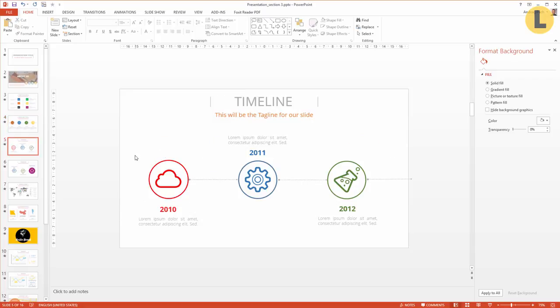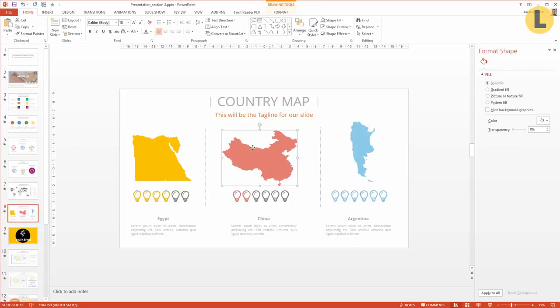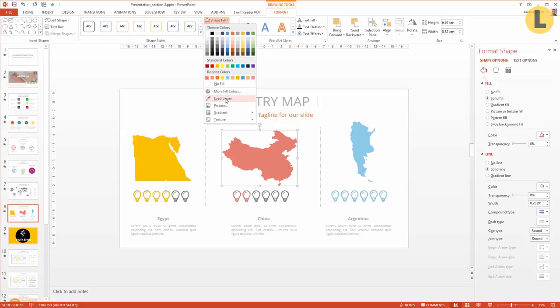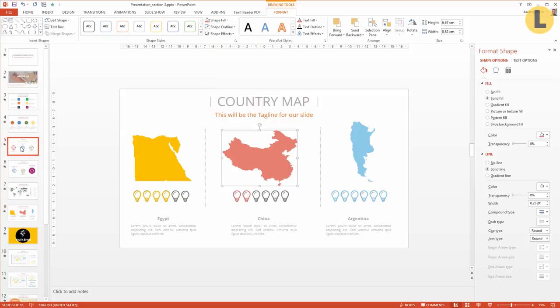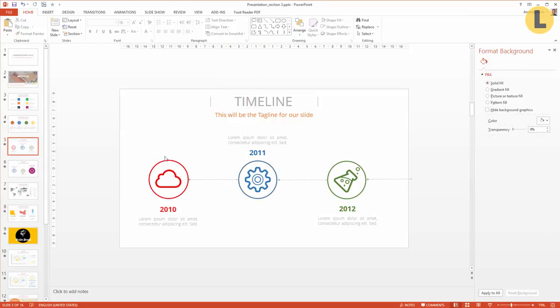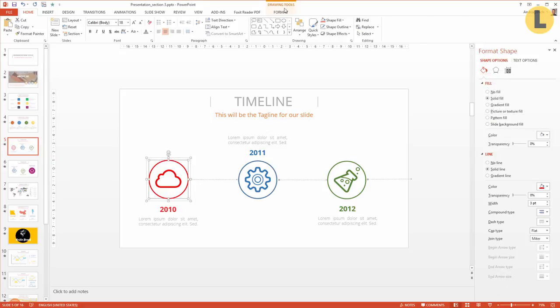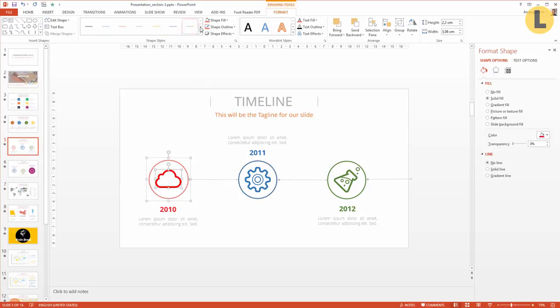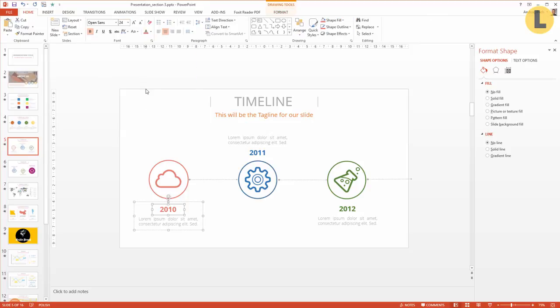I go to the next slide and I immediately see the red color I have chosen here is a bit too intense. I would like the red from China, so I go to Drawing Tools, I go to Shape Fill and I just use the eyedropper and click on it, so I will have the color here in the recent colors. I recolor the icon by selecting every item and recoloring it. This time the shape fill, and here a text fill. So I go to Home, the text, and I select the first one.